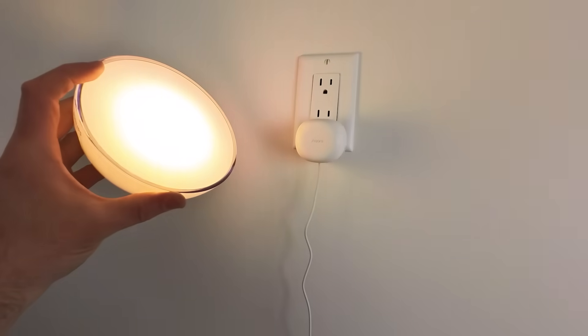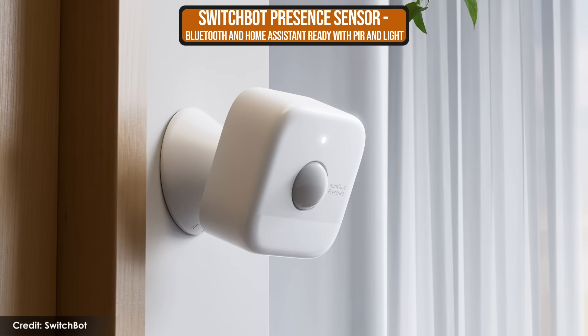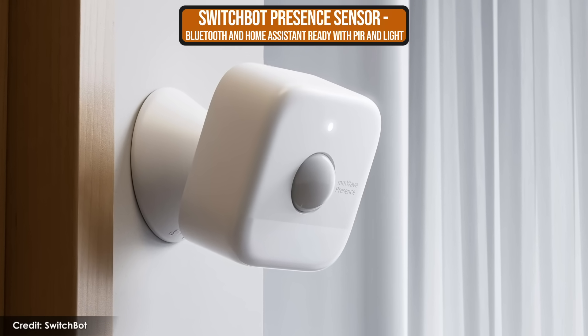There is nothing in my mind that has improved smart homes and automation more than the move from a traditional PIR motion sensor to the newer millimeter wave presence sensors. One of the things we've had to deal with for a while are long cables coming out of those because they were taking too much power. Now I can show you two presence sensors being released this year that are going to be battery powered. The first is from SwitchBot — they've combined their previous PIR motion sensor design with a light sensor and a millimeter wave presence sensor, giving up to 15 months of battery life on just two AAA batteries.